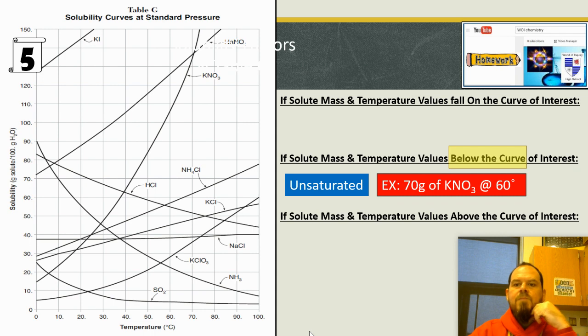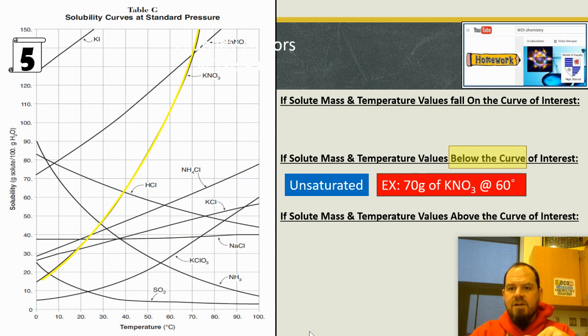So here's an example. KNO3, 70 grams, 60 degrees. So I'm going to highlight KNO3. See how that works? You see KNO3 with that little line pointing over there. There's a lot of crisscrossies on this chart. So you got to just take your time, make sure you highlight in your mind the right line. Like, I don't want you to actually be highlighting these lines every time. You're going to use this chart a lot, and you're going to make a mess of your chart. If you really need to, there's plenty of reference tables. If you have to mark it up, mark it up.